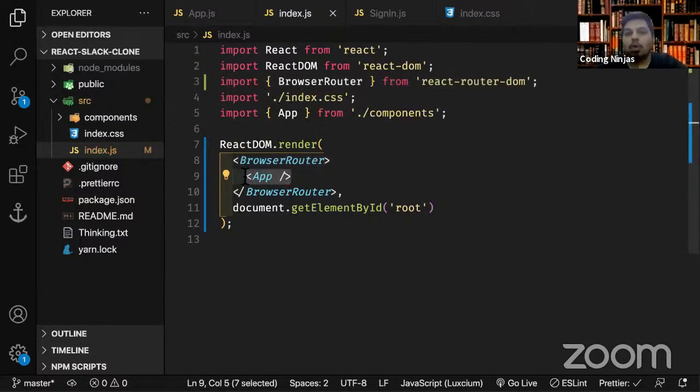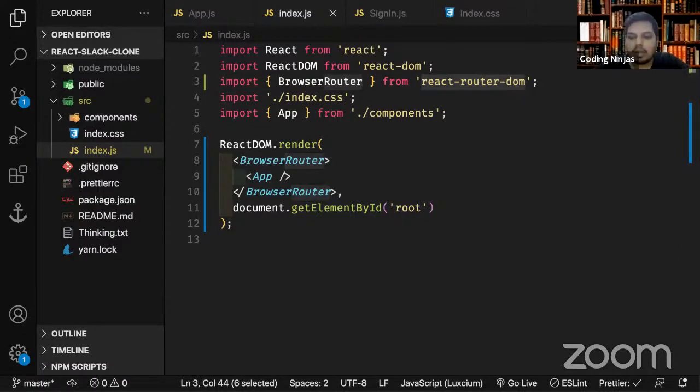And again, there are two ways of closing a component. I can close my component like this, which I'm doing over here, or I can close my App component like this. Whichever way you feel like, you can do it. Obviously there are reasons for these two different ways, but we'll not get into that right now. This is the router, which is another React component given to us by React Router DOM.